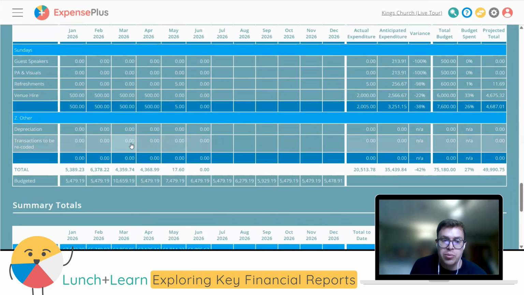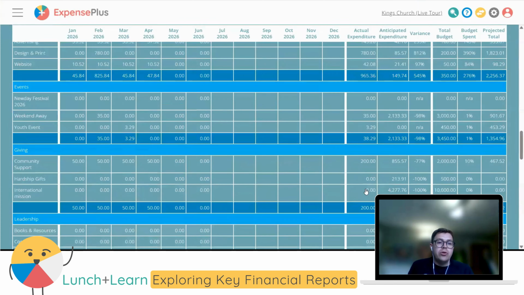We might need to ask the person who made that purchase to give us a bit more detail. If we've got any transactions still in here, this report is going to show us that and remind us that we've got some transactions we need to investigate and reallocate to an actual expenditure category rather than this kind of holding category. That is what this report will show you, which is really helpful as well.